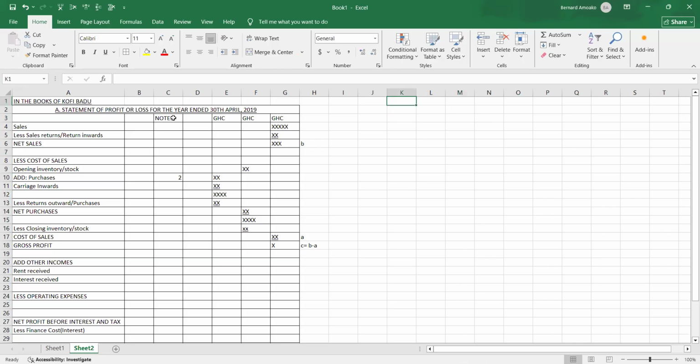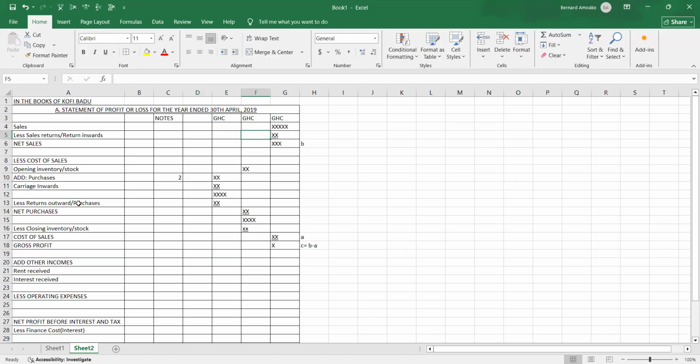So once you write the format for the first page for the income statement, second page for the balance sheet, then the third page will be for your workings. So now you read through the question, you do the workings, and you'll be feeding the format. So you are supposed to do the format first, then you go and do the workings. Now, even if you don't complete the workings and you've written the format, you are likely to get some ticks because it is the workings that you need to come and feed it. If you start with the workings and you're unable to complete the workings, what time would you have to come and write down the format?